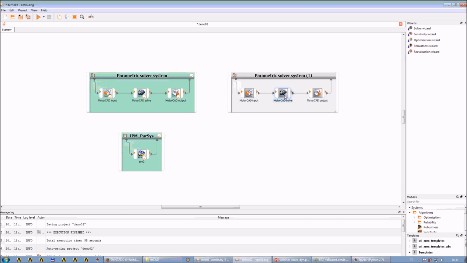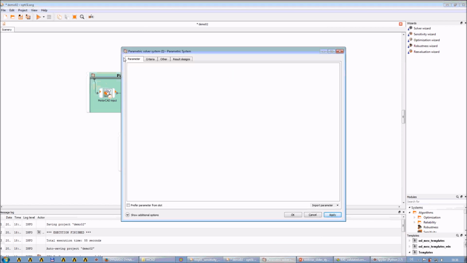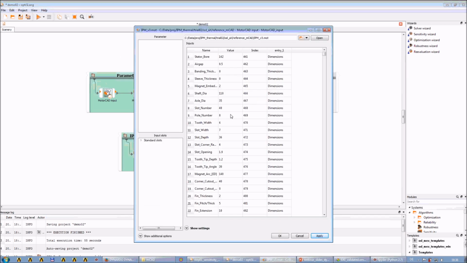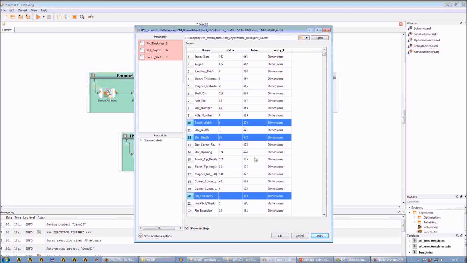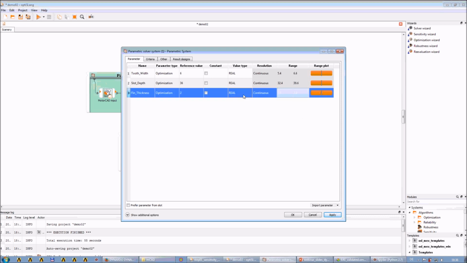Then you can decide from this menu, are we aiming at producing a performance map in lab? It takes a few minutes, so let's go with the electromagnetic model here. It takes a few seconds. There are no parameters as of now, so let's register some parameters. I just take some parameters. So now we have 3 parameters, with upper and lower bounds. You can switch to integer, string, or discrete. For example, you can modify upper and lower bounds like this.